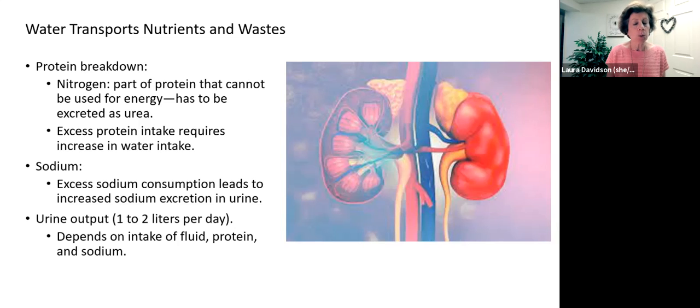We see the same thing with sodium. Excess sodium, say you consume a pizza and some French fries, most of that sodium is absorbed, ends up in your bloodstream, and then pulls in fluid to be excreted with the sodium in the urine. So you need to make sure you increase your fluid consumption as well. And typically you do because you feel thirsty. But when we talk about urine output, we need to keep in mind that it depends on how much fluid you consume, how much protein, and how much sodium.